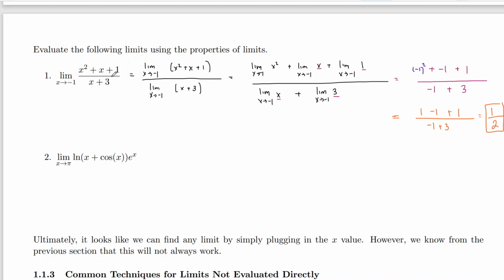Right, so if you graph this thing and you looked at the x value going towards -1 from both sides, you would get 1 for each. And that's remarkable compared to where we just talked about introducing limits in the last section. Now we take this complicated looking function and we realize we can just plug it in. We don't have to graph it. We don't have to look at anything. We don't have to plug in close numbers. We just do it.